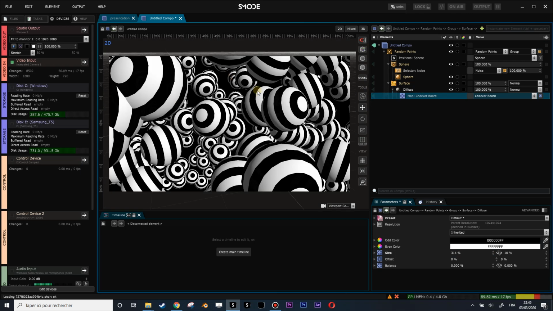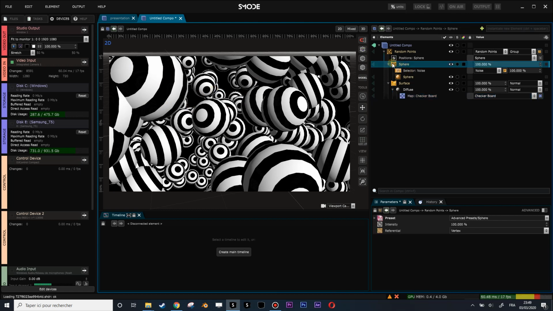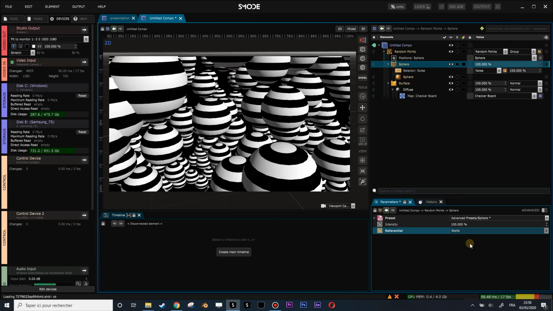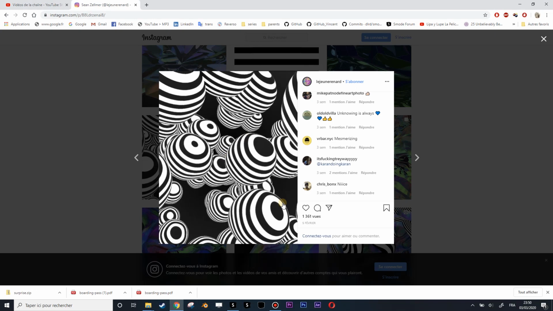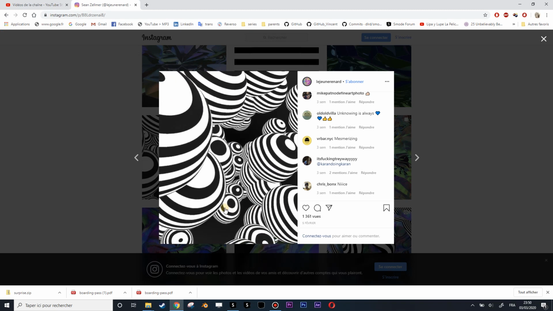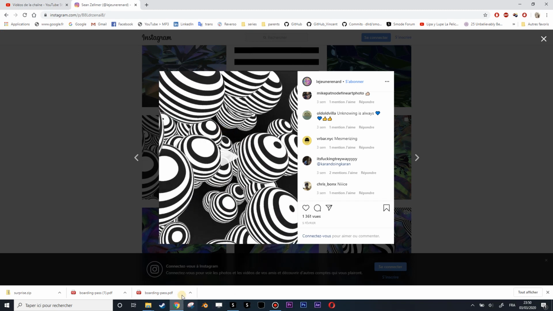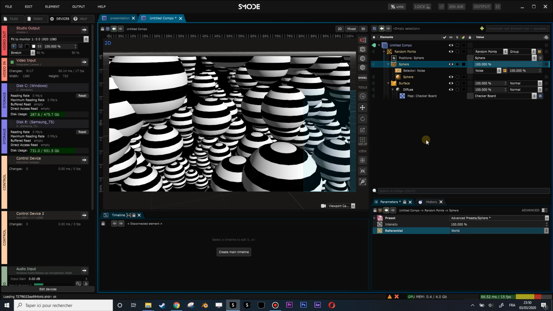But my balls are currently oriented in the wrong direction, so I will click on my instantiate here, which is the element that creates the sphere, and I say that the referential of the geometry I instantiate will not be the vertex of the random point generator, but either the world or the camera. We don't care that much. Maybe we prefer the world in this case, because I think that here the orientation of the sphere does not seem to change according to the movement of the camera. So let's leave that in world orientation.